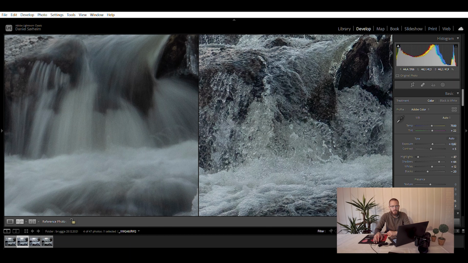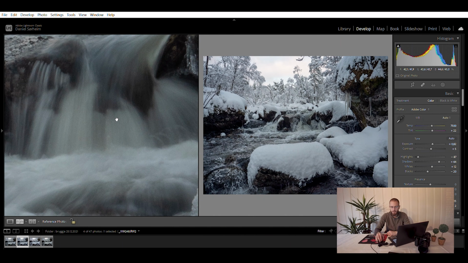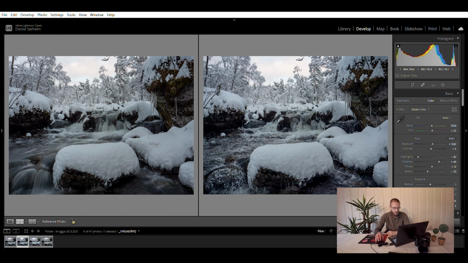But not only when it comes to running water you have to think about shutter speed. You also have the trees up here, like I also said when I was out in the field, you have to think about the wind. Is your subject moving? So you have to think about the shutter speed there, how fast you need it so you don't get movement. Then of course, if you shoot handheld, you can't have too long a shutter speed before you get some camera shake in there.